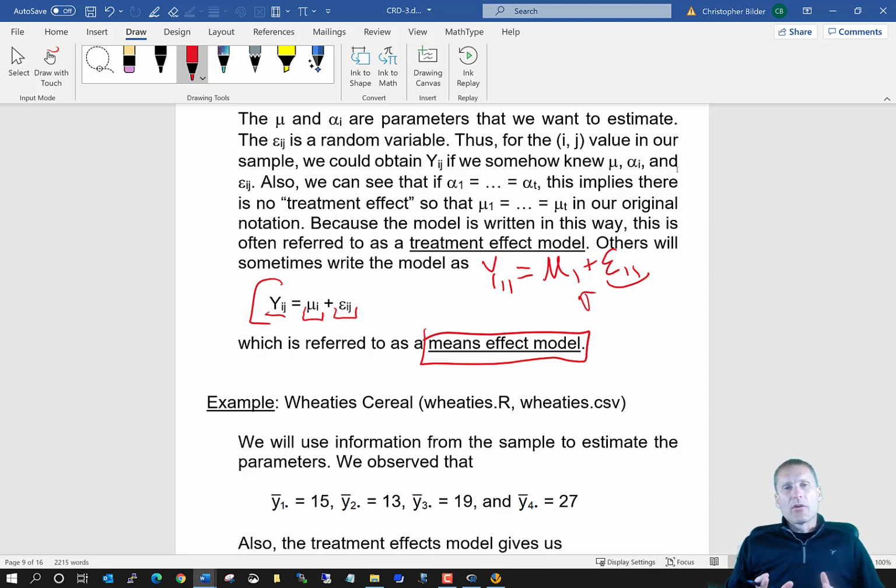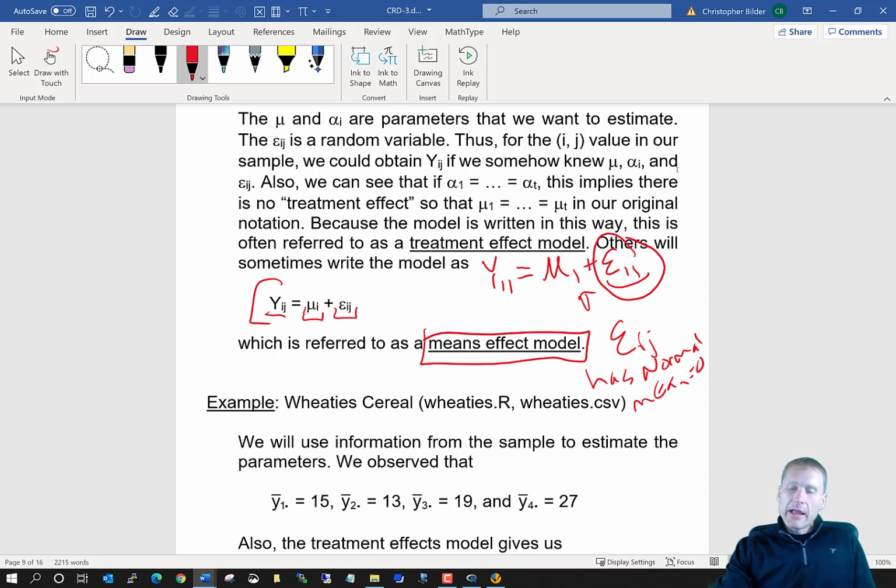Now the problem is, of course, we might not know what is actually also affecting the sales. We don't know everything else. So this is why it's called a random error term. And we're going to say that each of these random error terms has a normal distribution, where on average the error is 0. And it's going to have a particular variance, which we're going to call sigma squared. And we'll put a little epsilon on it to help us know that this is a variance dealing with the epsilons.